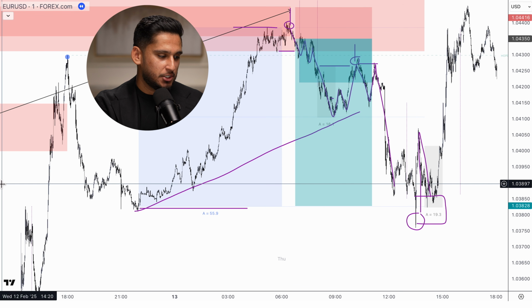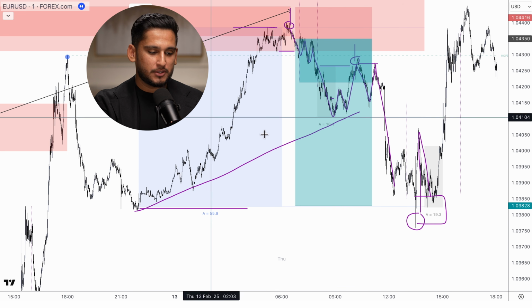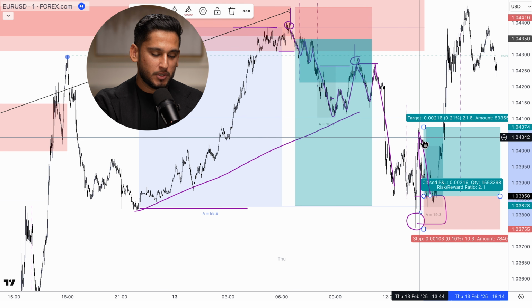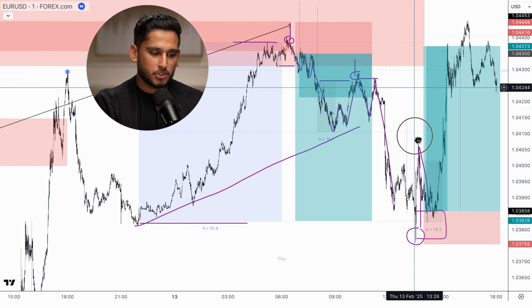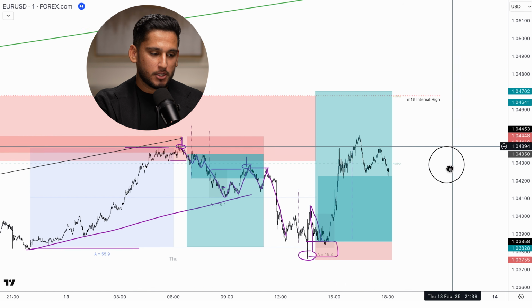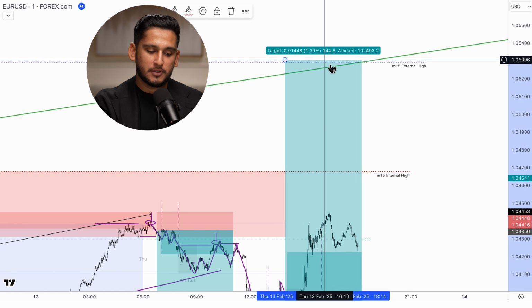When you had your Asia low swept and you know you're overall bullish, you find the inducement bullish, you find the confirmation bullish, and you enter here because you saw the inducement of Asia low, a bullish switch, and you know you are bullish overall, and your target is to take out this supply zone and take out this internal high to start targeting your external high. Isn't that what we spoke about from the beginning? And that's a perfect trade setup right there.